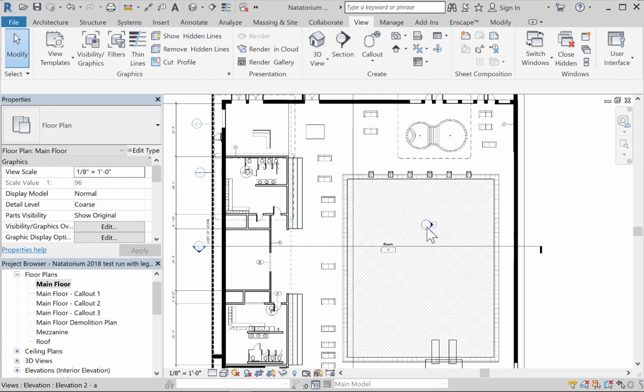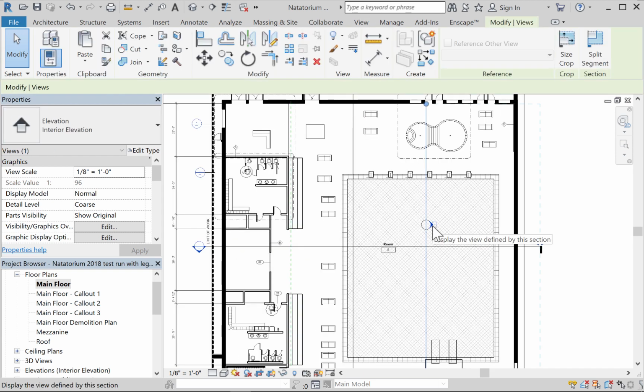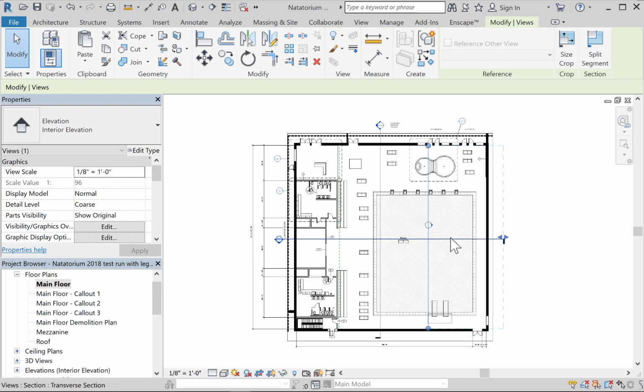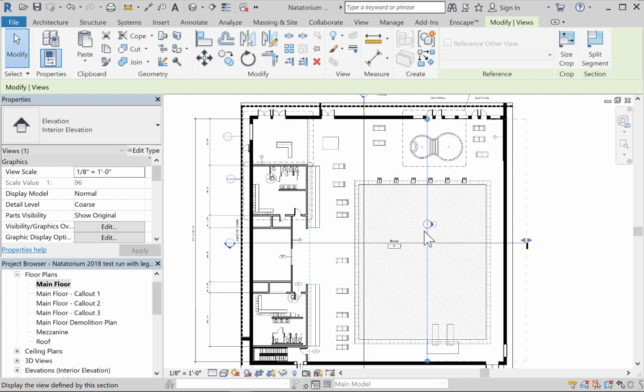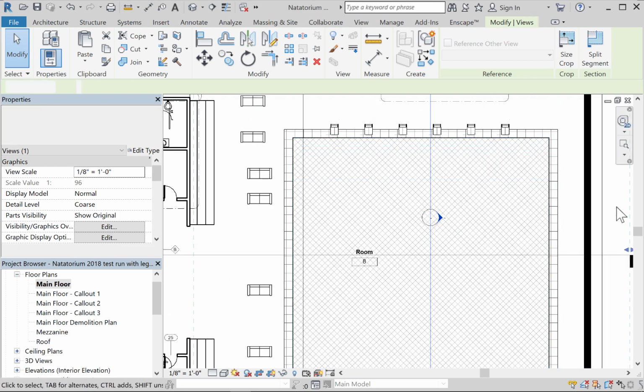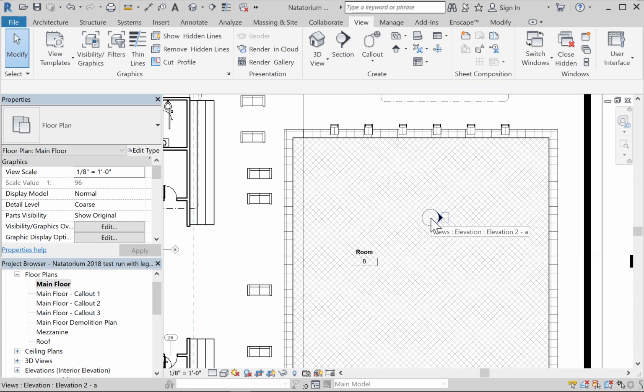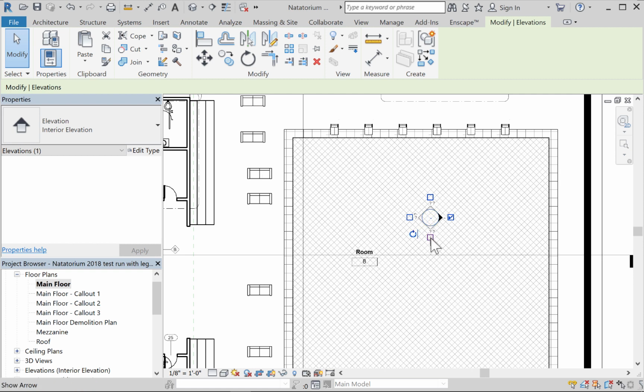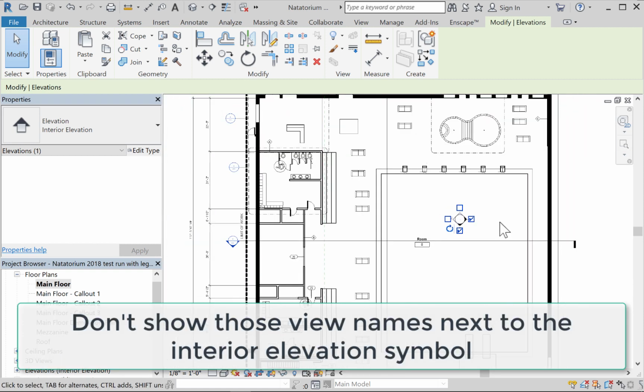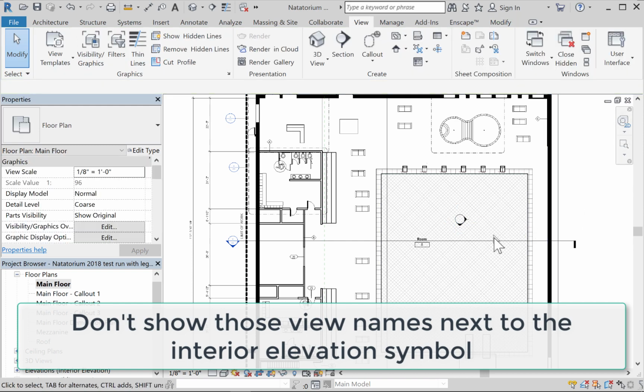What I like to do is see if I can grab that elevation. First of all, this makes sure that the limits of the elevation are correct. Then come in here and see if I can grab the center one. I'm tapping Tab, by the way. I'm sure you know that little trick to activate the other section. So now I have these two sections.